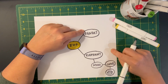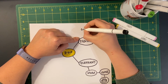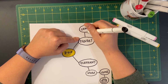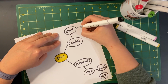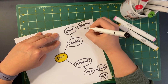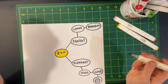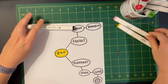Now, when I'm thinking of pandas, first I think about the country China because that's where pandas live in the wild. So I'll write down China. And then I start thinking about bamboo. Bamboo grows in the wild in China and pandas love to eat it. So maybe I could draw a landscape with bamboo in it. That could look really cool with some mountains and some fog.